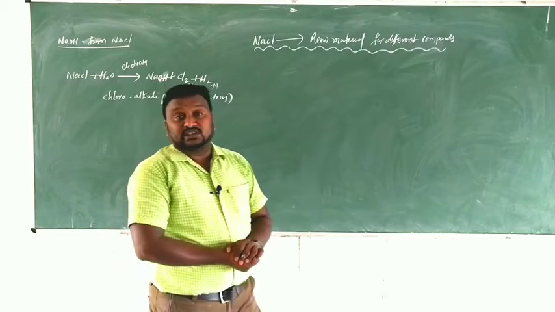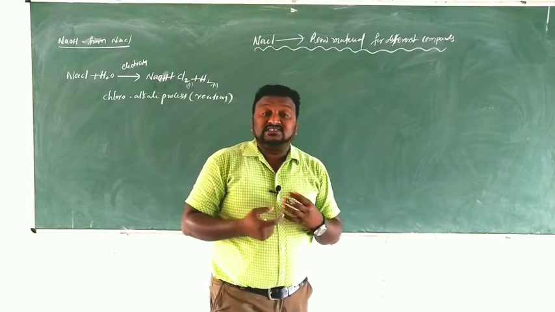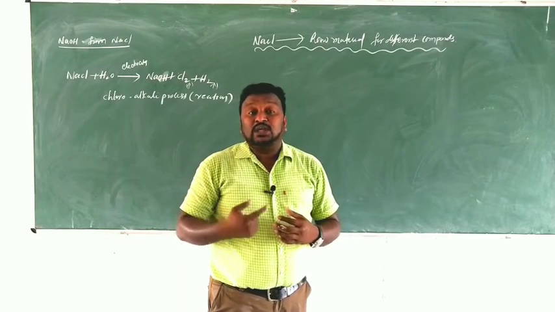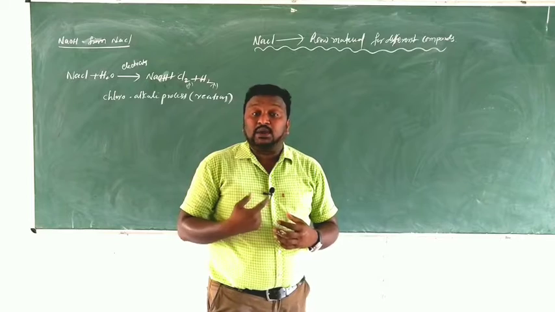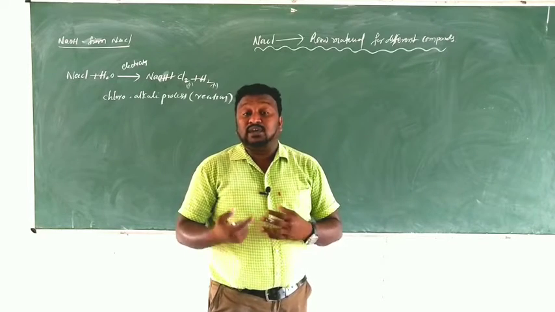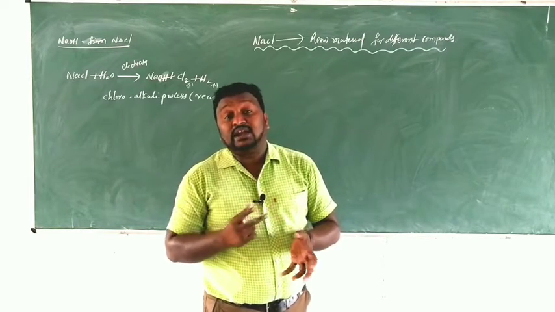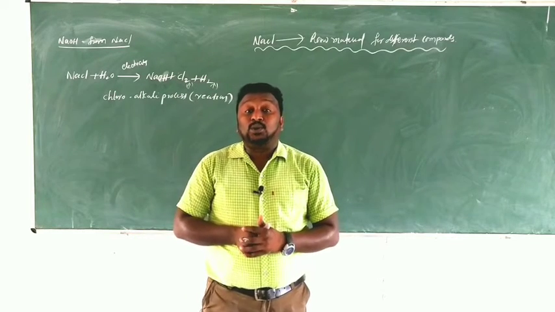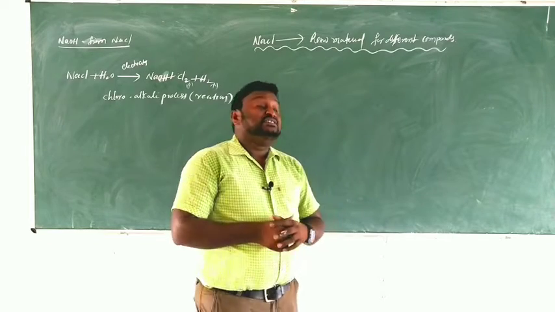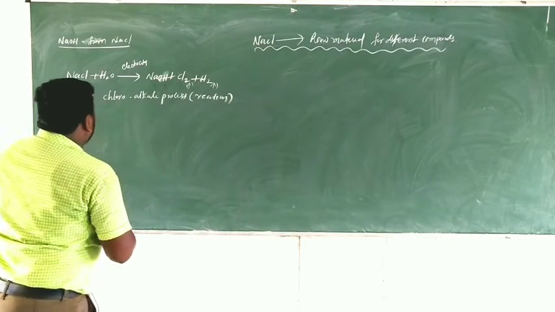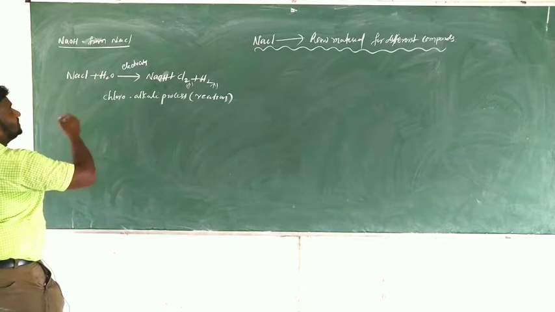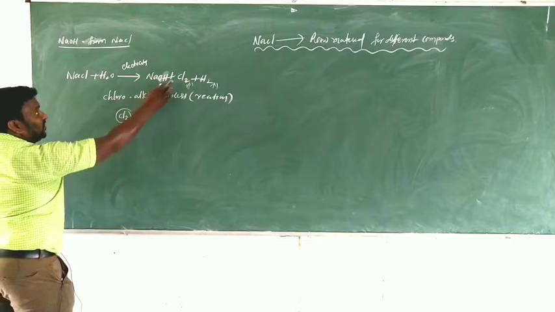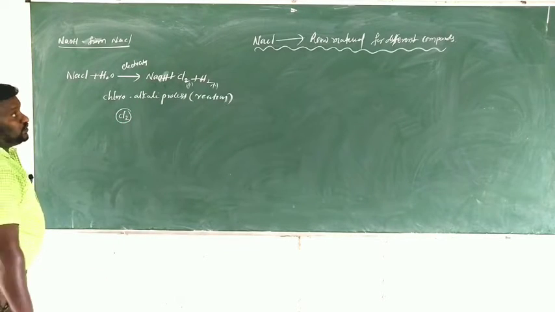The reaction in which sodium chloride reacts with water in the presence of electricity to give sodium hydroxide in aqueous form, along with chlorine and hydrogen gases, is what we call the chloro-alkali process. Now, in that chloro-alkali process, the chlorine which is evolved there is used further.